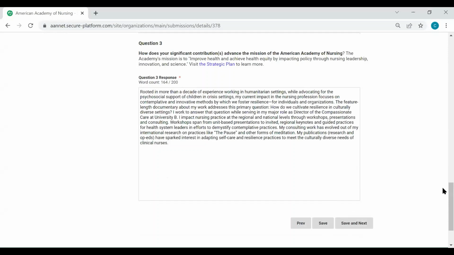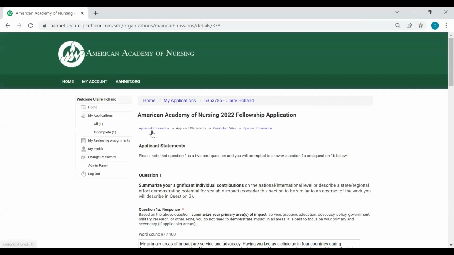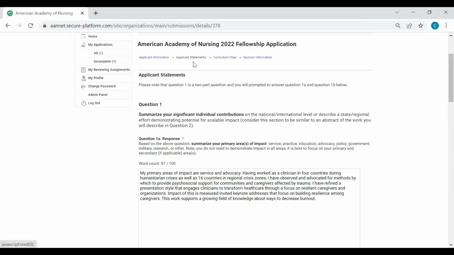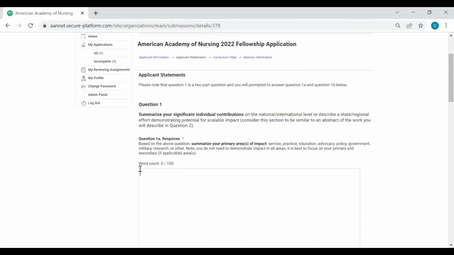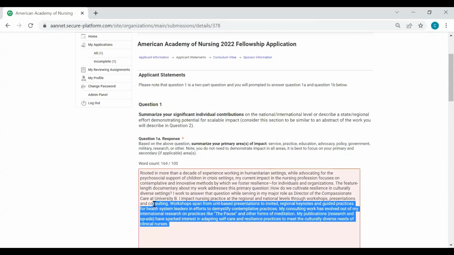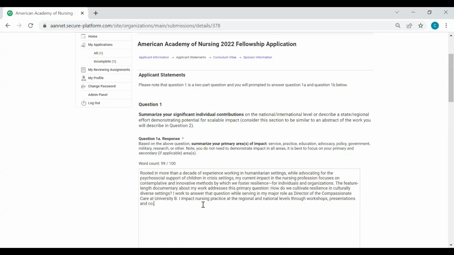I've seen a few applicants who filled out their applicant information and then wanted to jump to the CV page, and you can absolutely do that. However, the applicant statement page does have required fields. So for best practice, just so you do not run into any saving issues, if you're not ready to put in a statement, feel free to put in any word, or come back and edit, just something so the application feels as though you have completed the required statement. As long as that is ready to go, we can press save and next to move on.